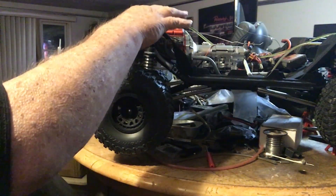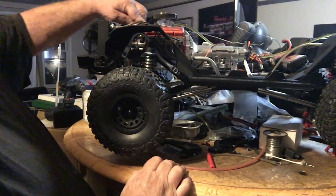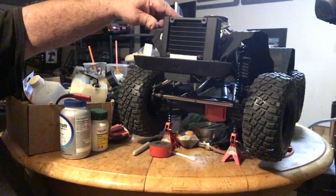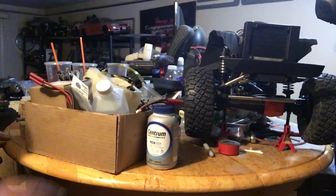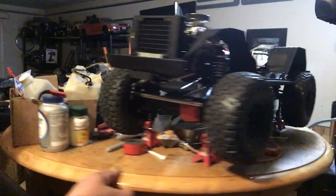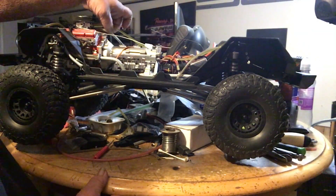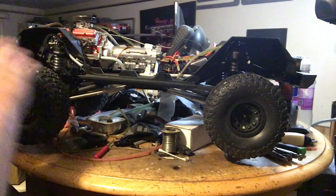I've got the wheelhouses in. My rectifier is up here, my alternator, and my coil wire is on the other side — out of the way. I did shield my coil wire to the distributor in a piece of tubing so it won't arc and cause interference. I was getting a lot of interference here.